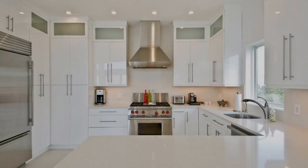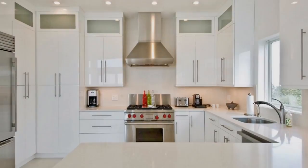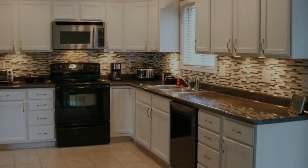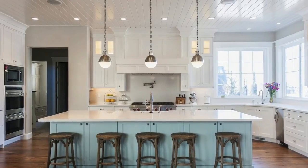I actually always pad it a little bit, build in more, because you're inevitably going to fall in love with something that you want to spend a little bit more on. So don't undercut yourself on your budget. Make it substantial. Our big splurge for this kitchen was definitely the marble, because we did it on the counter as well as the backsplash.